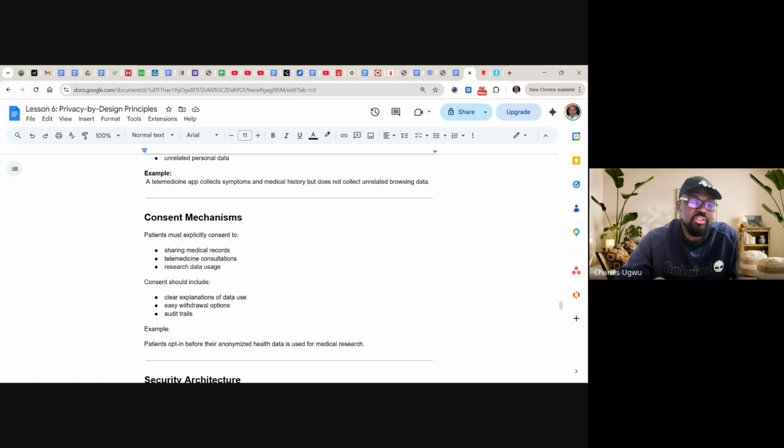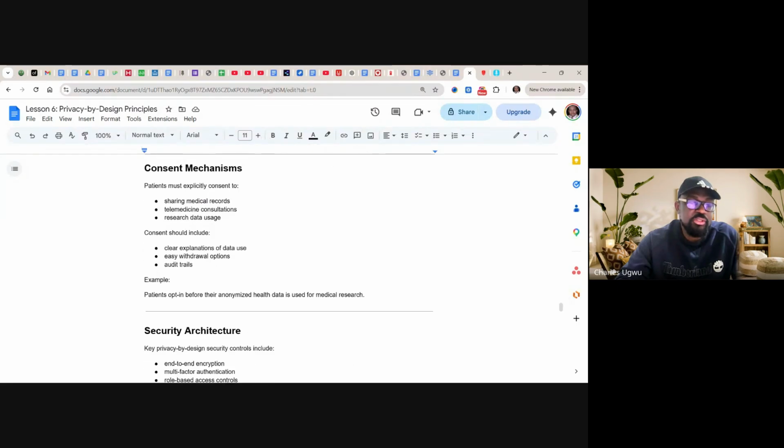Consent mechanism: the patient must explicitly consent to sharing medical records, telemedicine consultation, and research data usage. Consent should include a clear explanation of data use, an easy withdrawal option, and an audit trail.